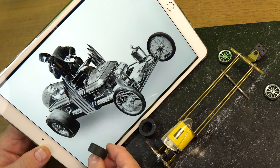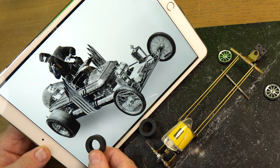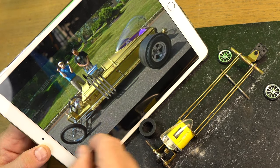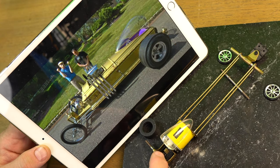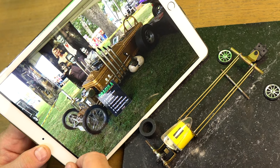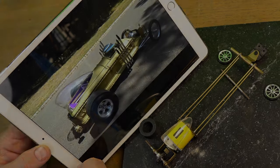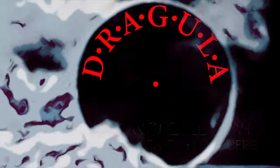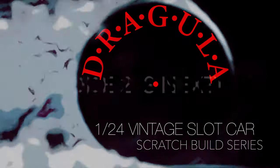I'm going to try to make those organ pipe exhausts out of brass, and the classic gas tank either out of brass or ABS. We'll try to make that cool coffin body out of styrene as well and spray it with something that looks very custom. Make sure you get on board — Episode 2 is next!